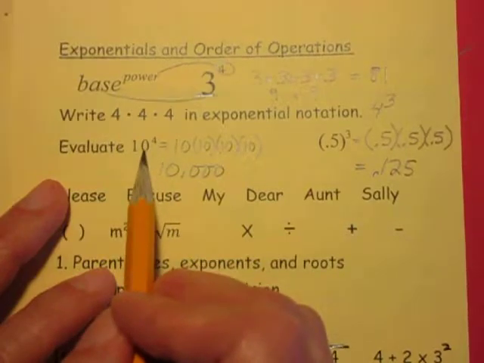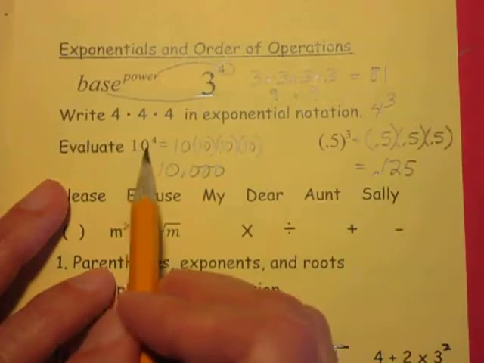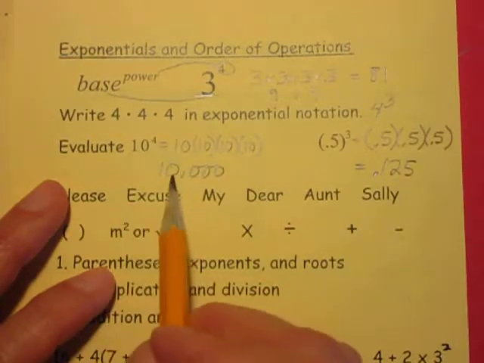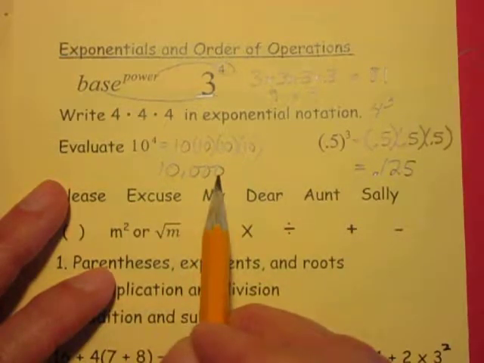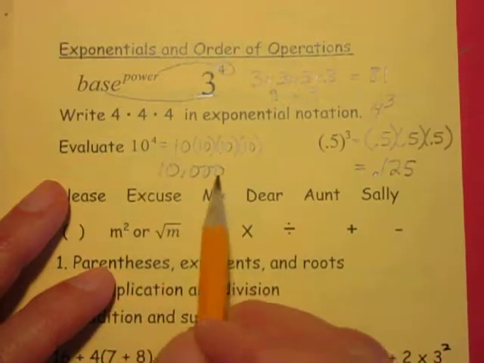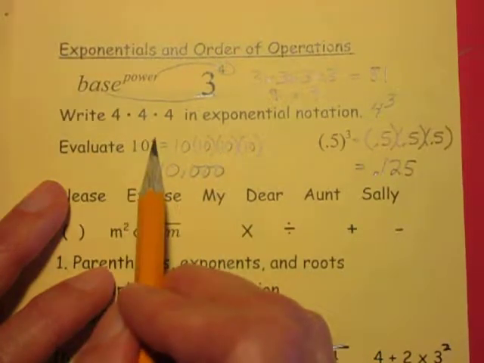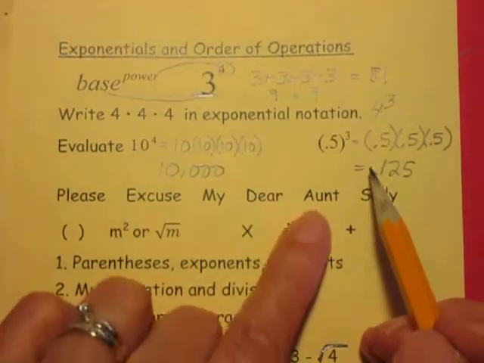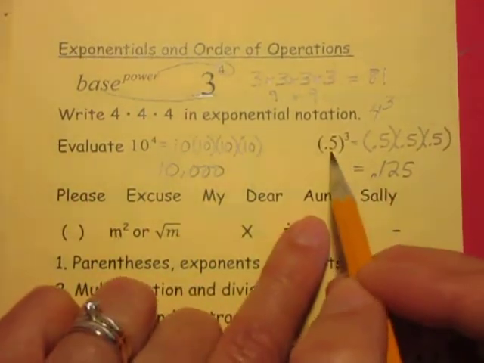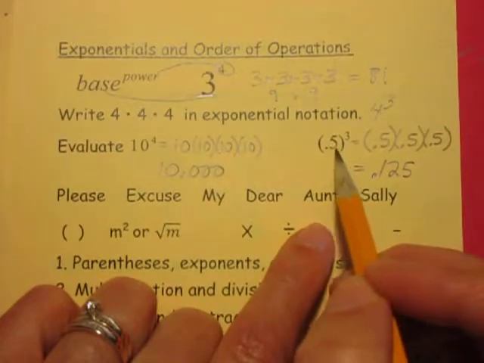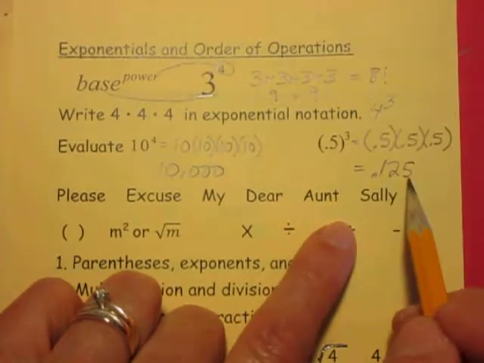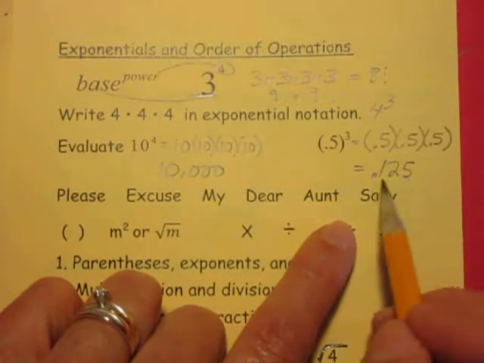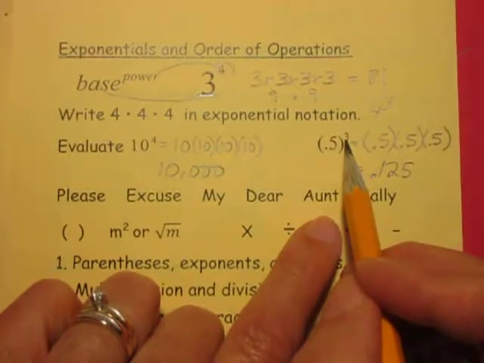So I want you to see a pattern here, that in my base, I had, back here, 10 to the 4th, in my base I had 1 0, some number with a second digit of 0. In my answer, my outcome has 4 zeros. So 10 to the 4th, there's kind of a pattern there with the number of zeros. Same thing here with the decimal. When my base number has a decimal of a single place value, that means my outcome is going to have a place value equal to the exponent.